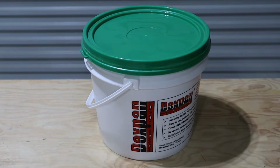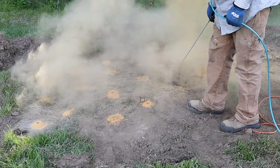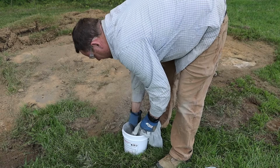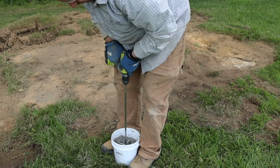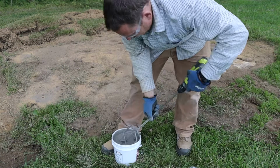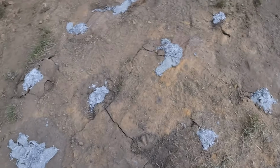This Dexpan is an expanding grout, so what you do is you drill holes in rocks or concrete, about a foot apart. They have to be 1.5 inches in diameter. You mix this up according to the label, and different types of Dexpan are temperature dependent, so you want to make sure that you buy the correct Dexpan product for the temperature that you're going to be using. Dump this down inside, and within 2 to 8 hours they say you should start seeing cracks, and after about 24 hours everything's busted apart.